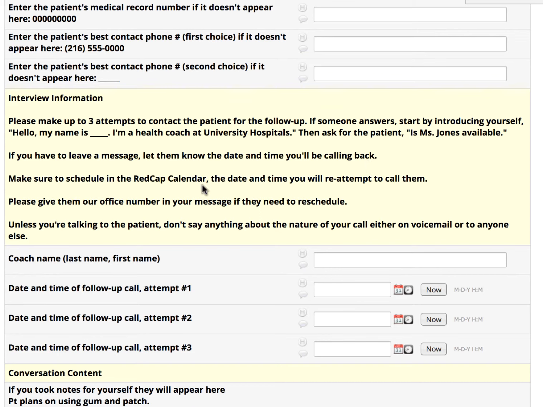When you do offer a follow-up, if you are unable to reach the person, you want to enter that in REDCap with the date and time you're going to call them back. And when you're leaving this message, you should give them a number to call in case they want to contact you about changing the date and time of that follow-up.